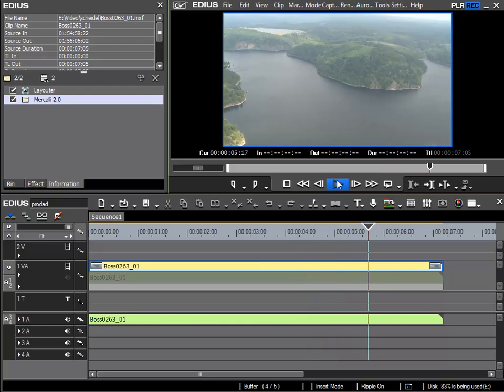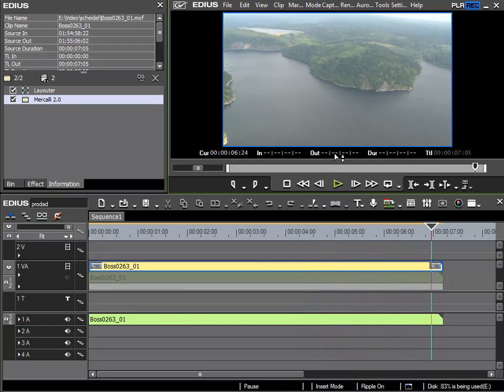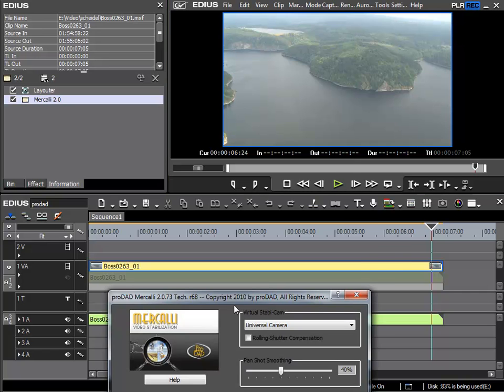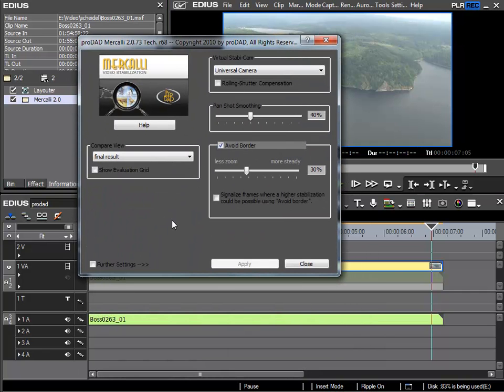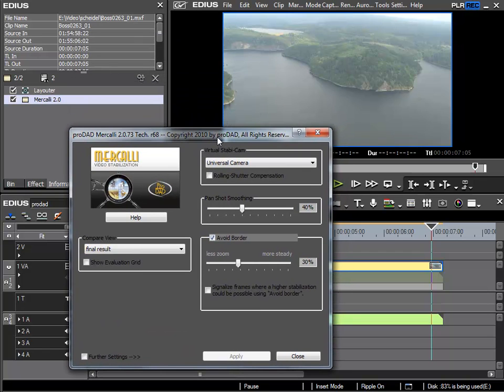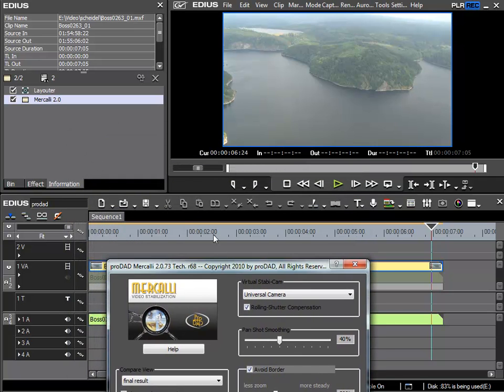And yes, we can see that the video has been stabilized extremely well. I don't really need to do any adjustments to the settings. But I'll still show you something that you may need to do, and that would be to activate this rolling shutter compensation field. Especially with newer consumer cameras, the rolling shutter effect occurs occasionally, and this can lead to images not being displayed correctly. It can distort, for example, vertical lines in an image. If you do have this situation, then you can simply activate the rolling shutter compensation.